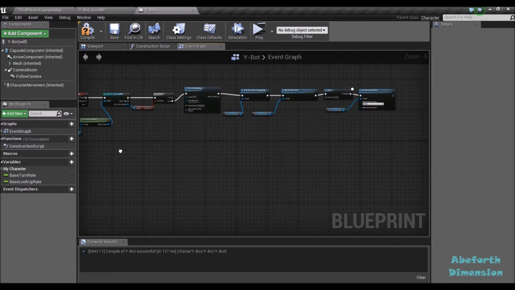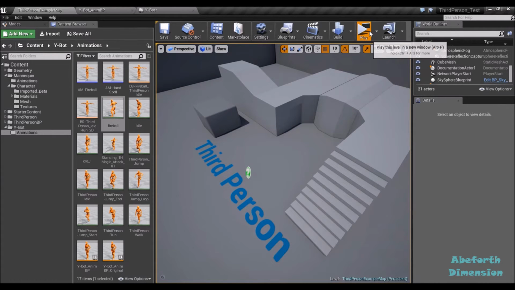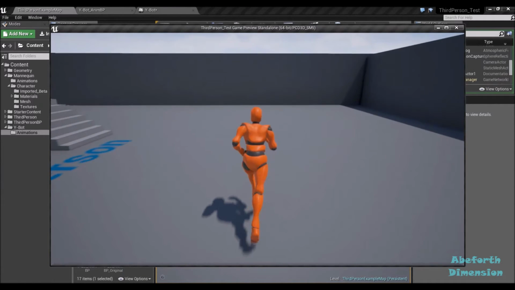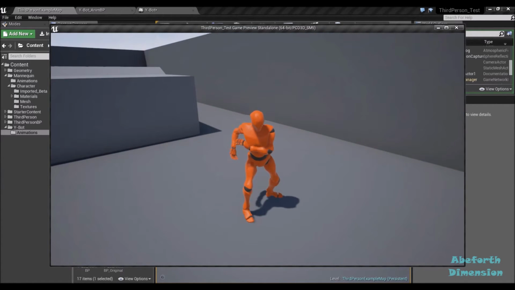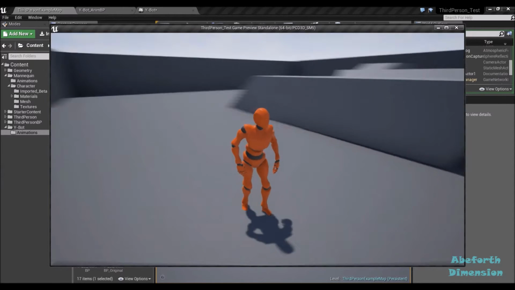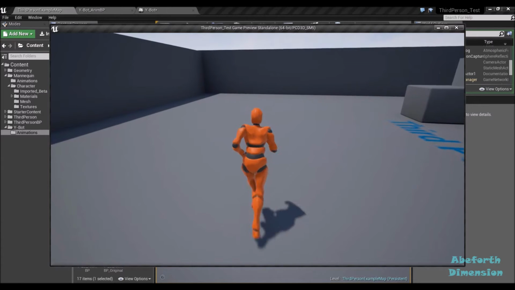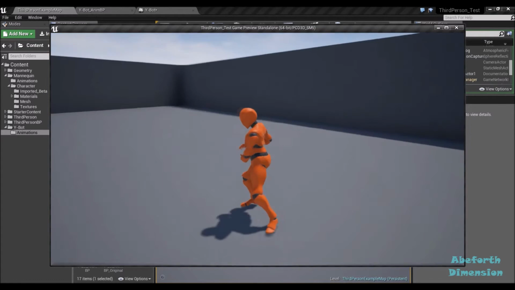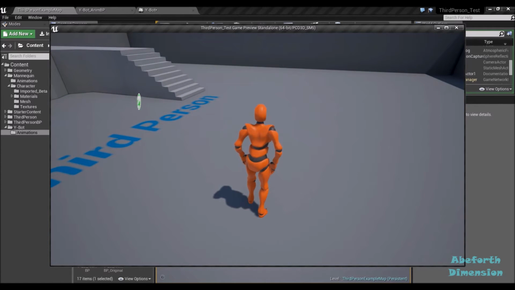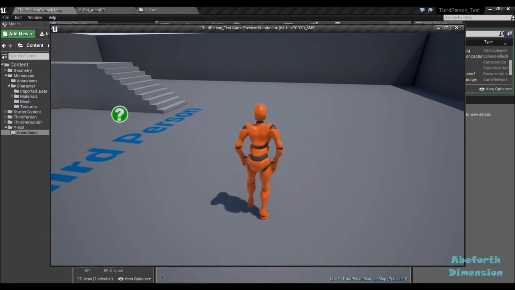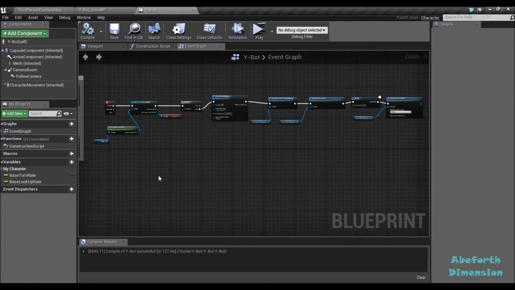Now I have already set up the fireball attack, so I'll show you what I have here. This is the character. It runs around, jumps around. Now I just press the F key and it gives us a fireball animation. Notice that when I press the F key, the rest of the animation stopped, and I couldn't press any other keys even if I tried. This is what we're going to learn, because if you directly play your animations, you'll get some problems. We'll discuss what those problems are.